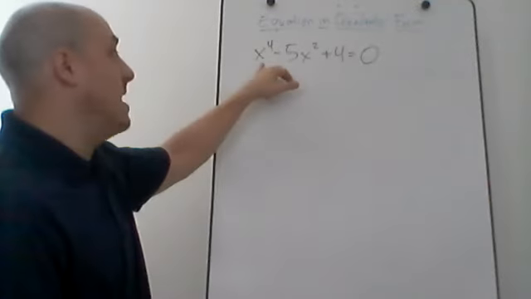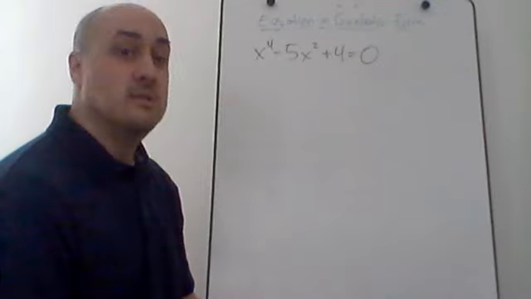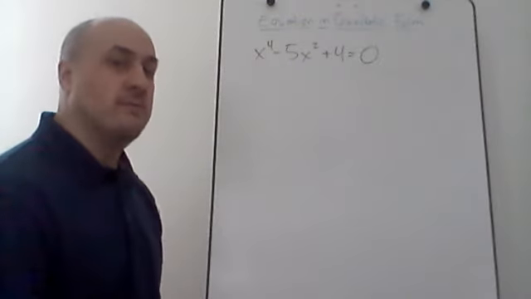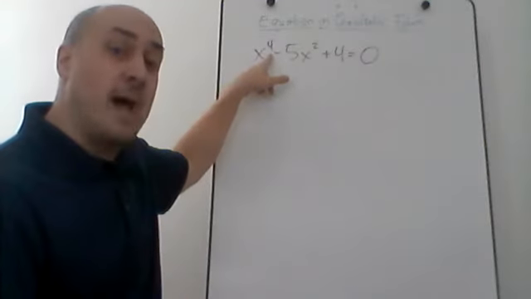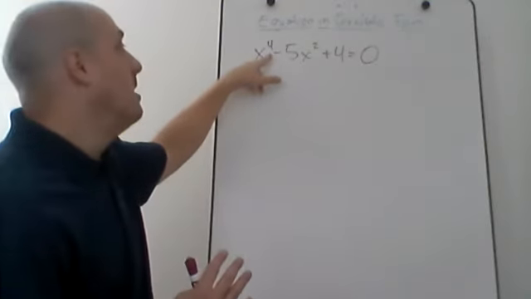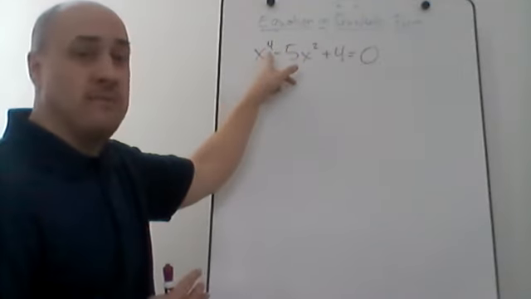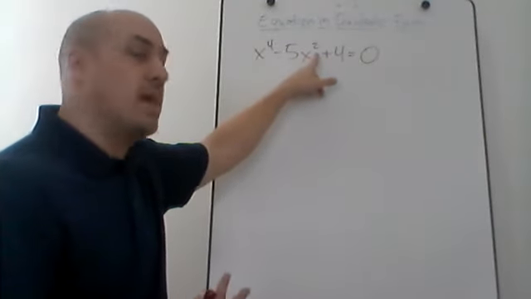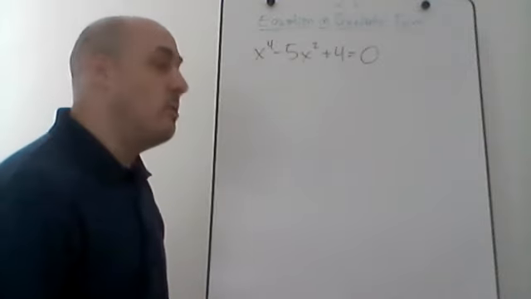So the equation we have is x to the fourth power minus 5x squared plus 4 equals 0. Right, so whenever we have an equation in this form, and the form I'm talking about here is that first x is raised to an even power, right? 4 is an even number. The x in the middle is raised to half of the power of that first one, right? So if this is a 4, this one over here is a 2 because 2 is half of 4, and then this last term we have here is a constant. We call that a quadratic form, right?